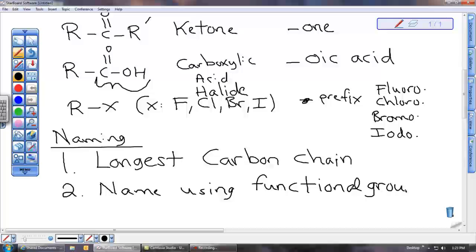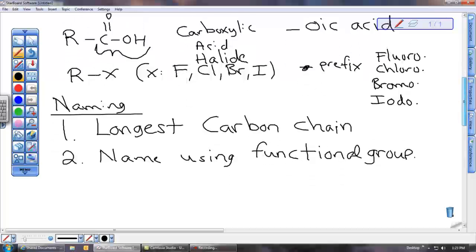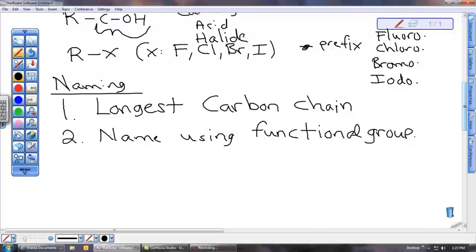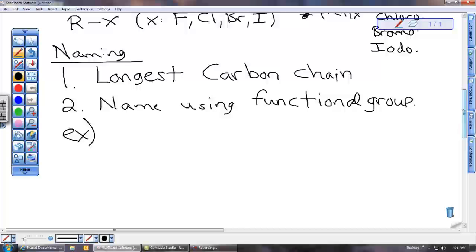Now, I will admit freely, this is not by any means a detailed series of instructions for naming. Very generic, but when I provide you with these examples, it's going to be very simple. We're just going to do example after example, maybe 10 examples, and then I'm done for the day. You'll be able to study for the rest of the period. If you read the curriculum, you are responsible for naming organic compounds containing those functional groups up to 6 carbons long. So we're going to practice in that range.